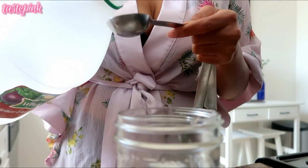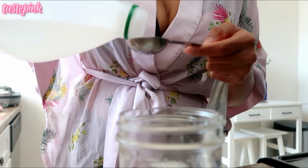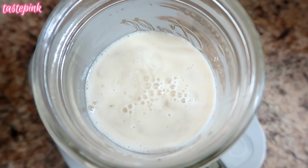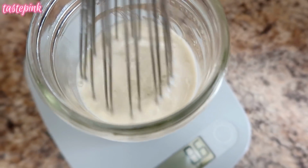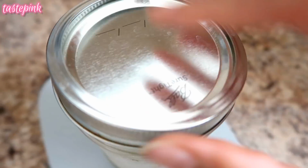And then I'm going to add 1 tablespoon of white distilled vinegar. After you add the vinegar, it's gonna start to curdle. So I'm just gonna try to whisk this real quick. And just let it set at room temperature for about 10 minutes.